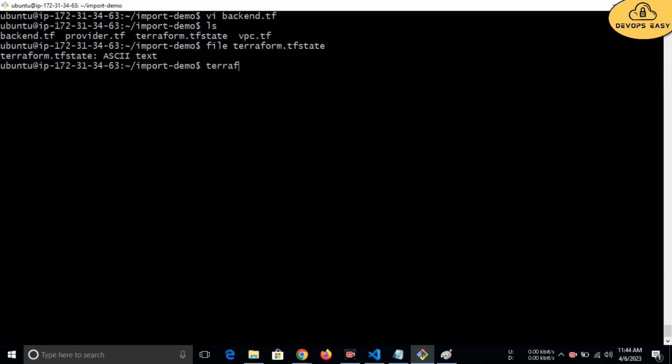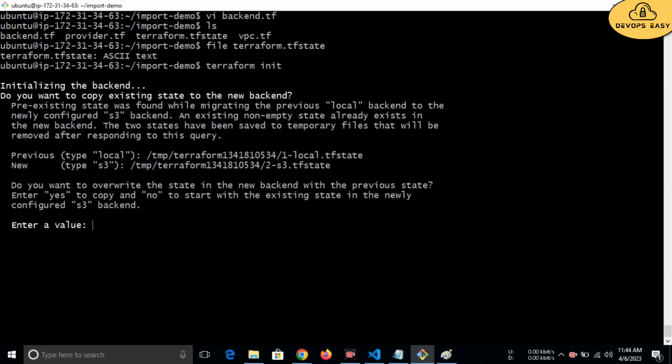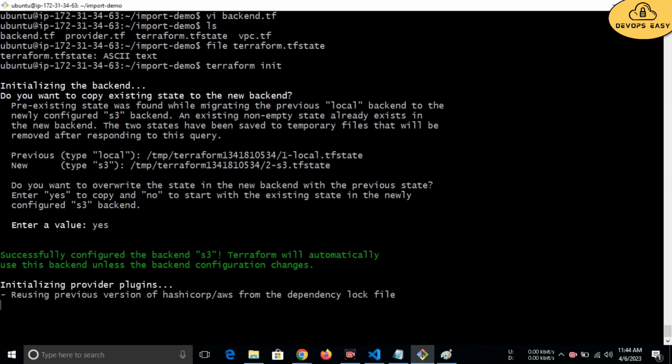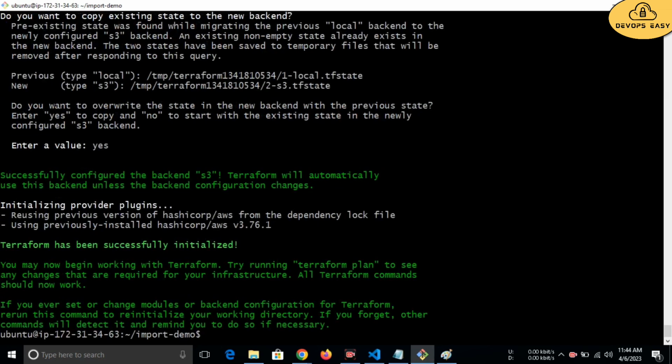So now let me execute Terraform init. Let me enter yes. Now, since we have added a backend, it is confirming that you are using S3 as a backend, and asking whether you need to use it or not. It's the first time, so it will ask.